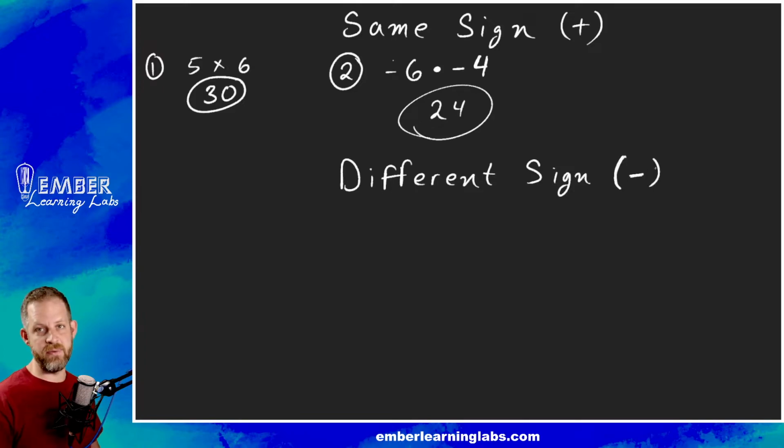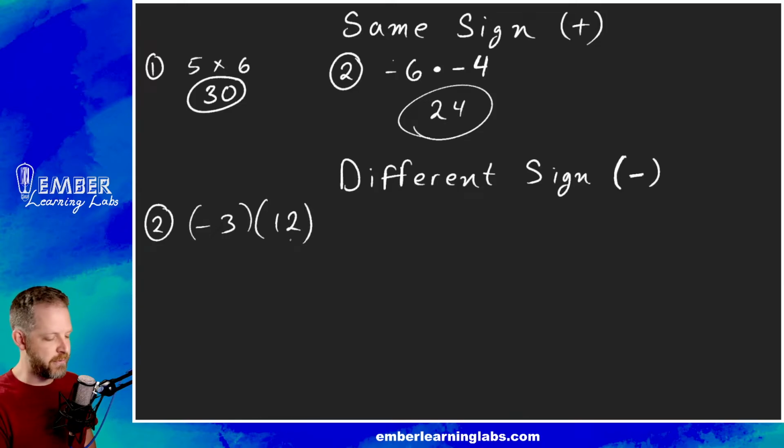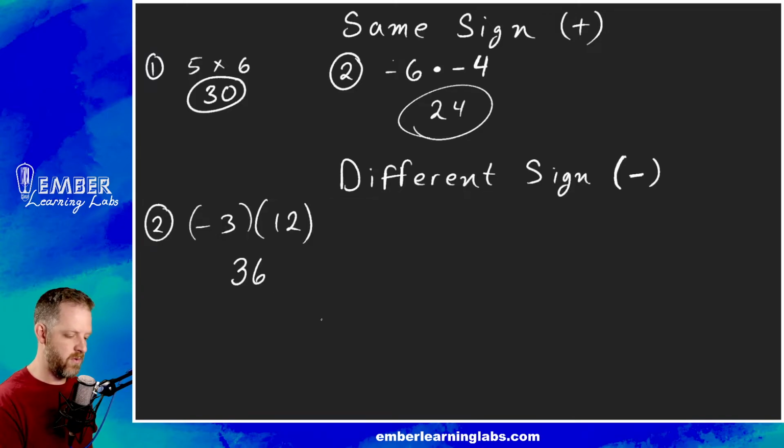It's really easy peasy. So like if we have, how about -3 times 12. There's our third multiplication symbol. If we have parentheses or square brackets or whatever right next to each other, that also means times. Okay, so -3 times 12. We just do the multiplication. So 3 times 12 is 36. And then it comes out to be negative. A negative times a positive is -36.